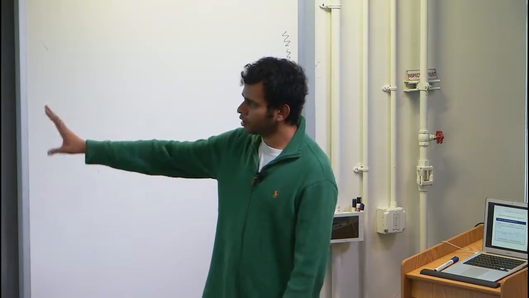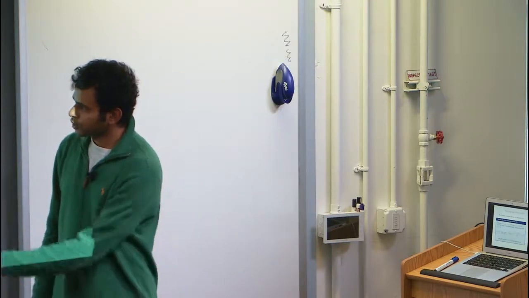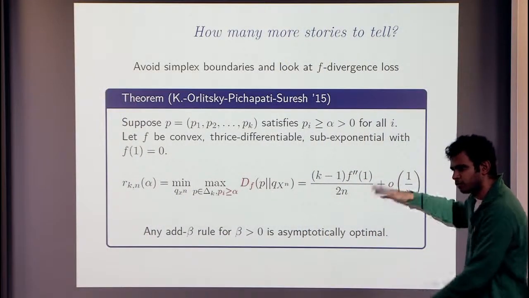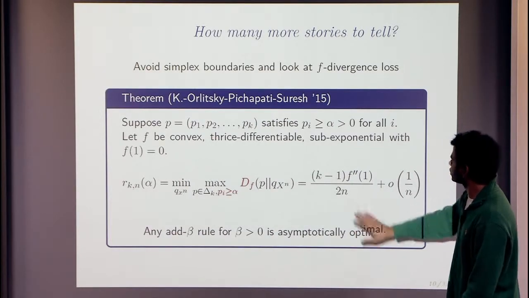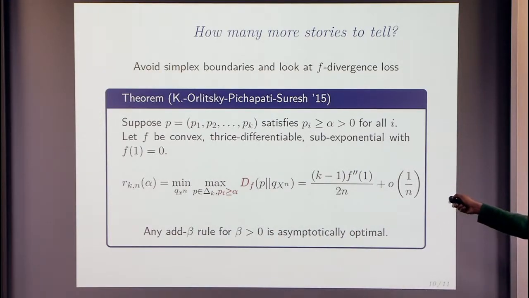So then we have another result which I did not describe. You can consider the minimax expected sum of losses from times i equals 0 through n, and we can show that as long as the p_i's are bounded away, the expected loss behaves like (k-1) f''/2 times log n. I don't know how it's related to the mixability problem. But this is easily extended to the case where the loss is not at time n, but at times running from 0 through n.